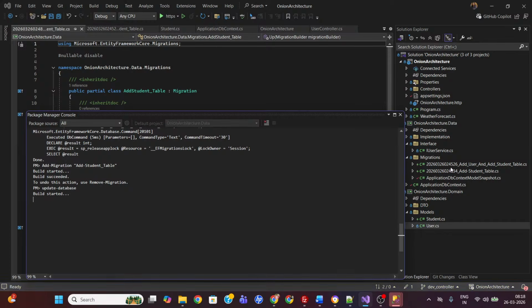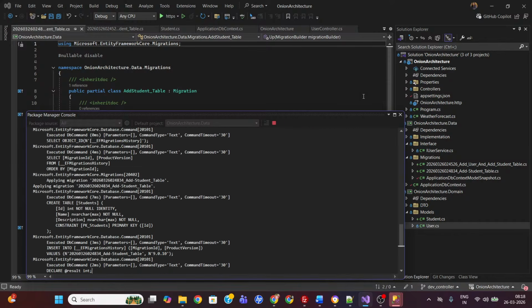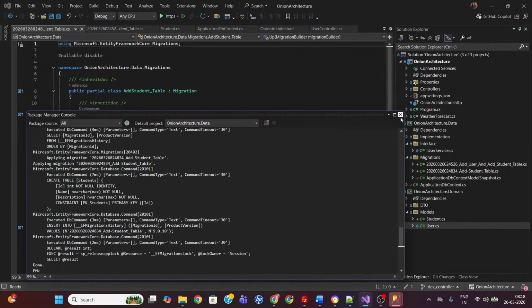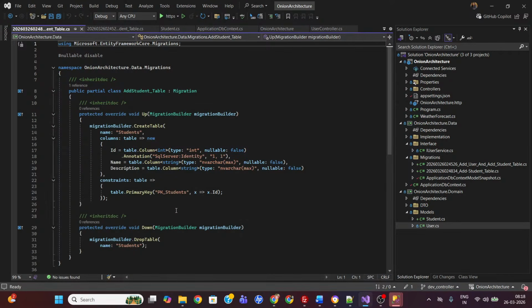So this migration will be created here, and this table will also be created in the database, and the table name will be Students.